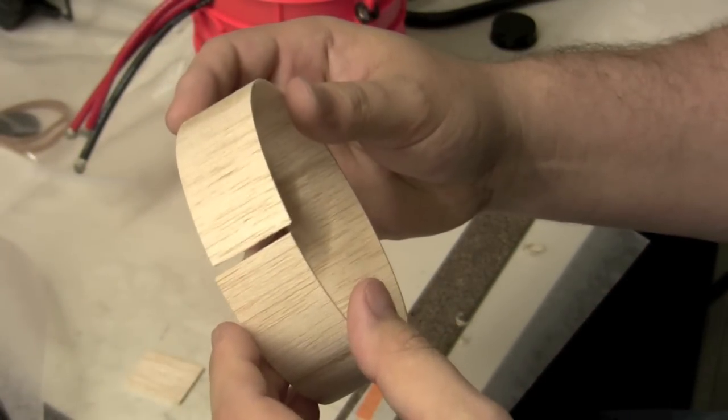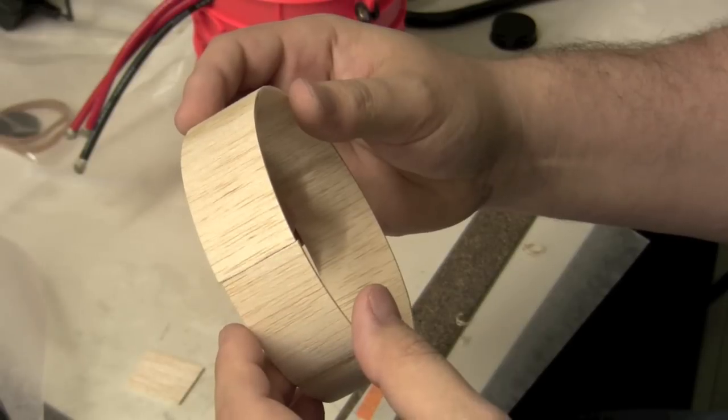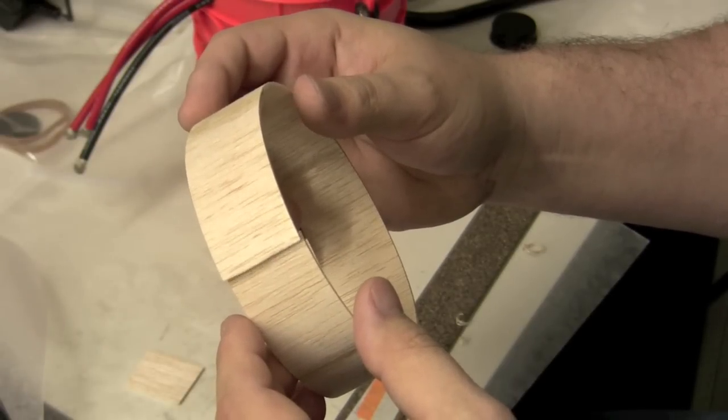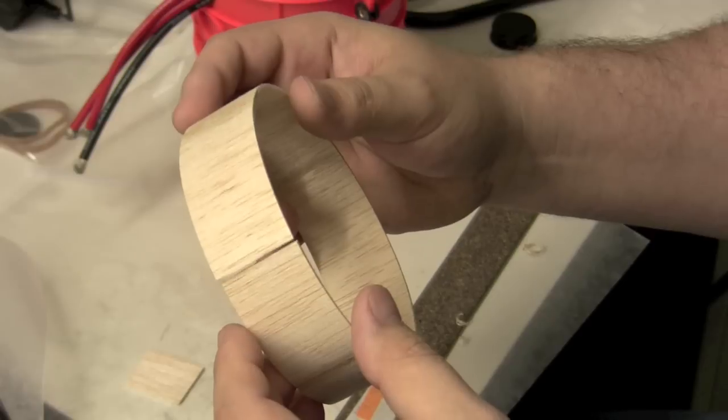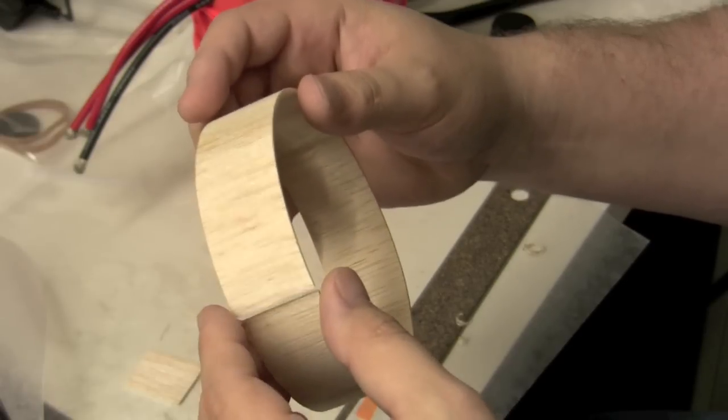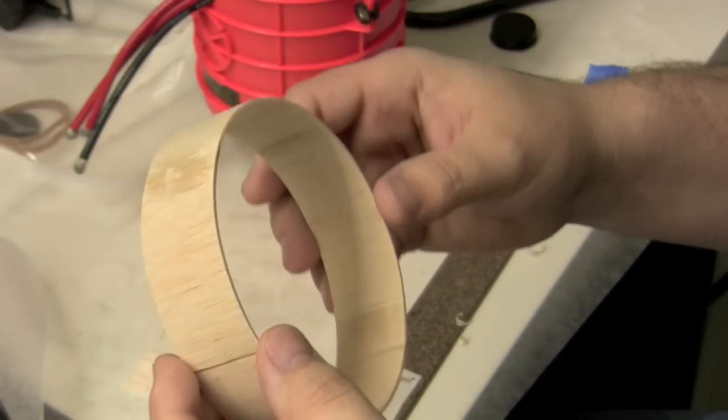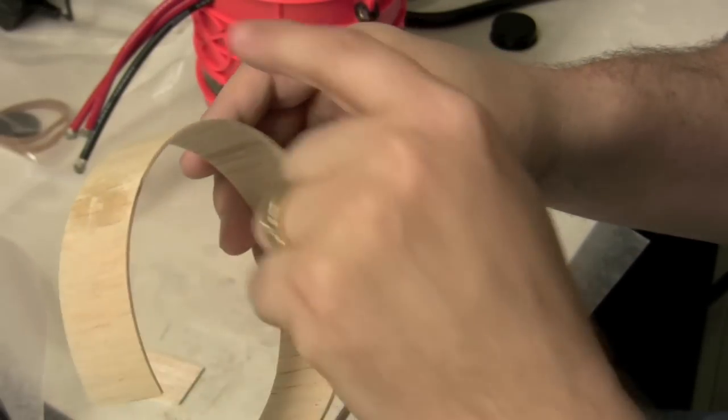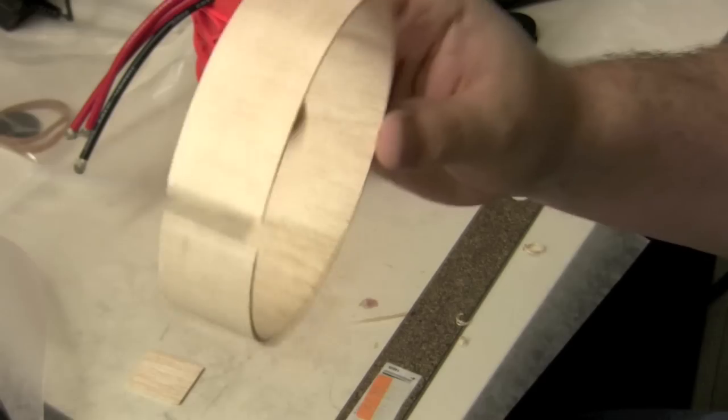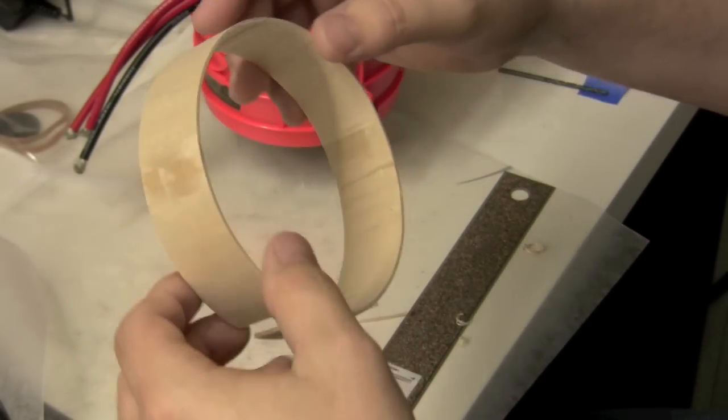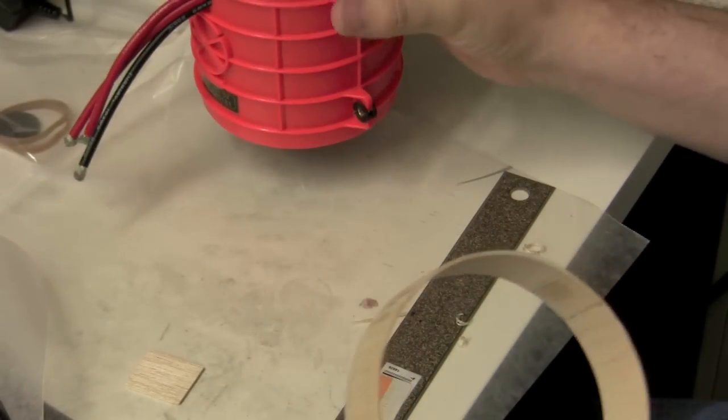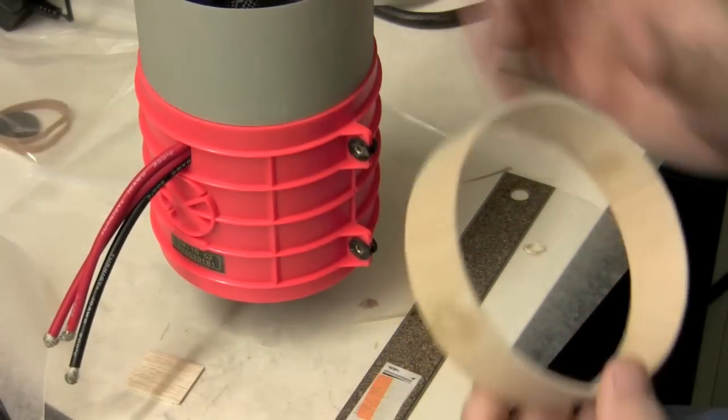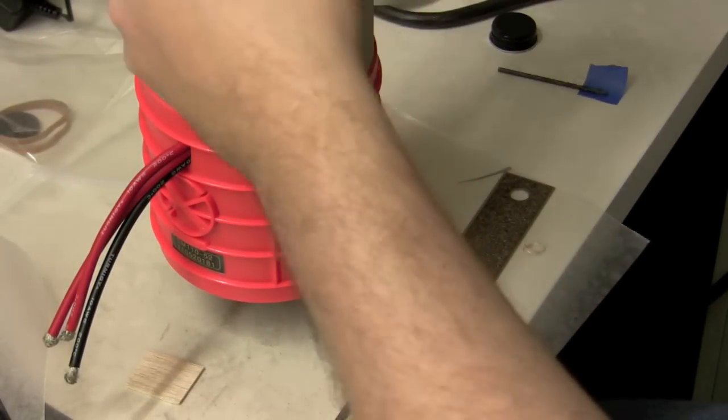You can see it just pretty much holds its shape. I have one area that I cut to let it expand because when it's wet it'll be quite a bit longer. You have to have a stress point release on there, otherwise it will break when it's drying.